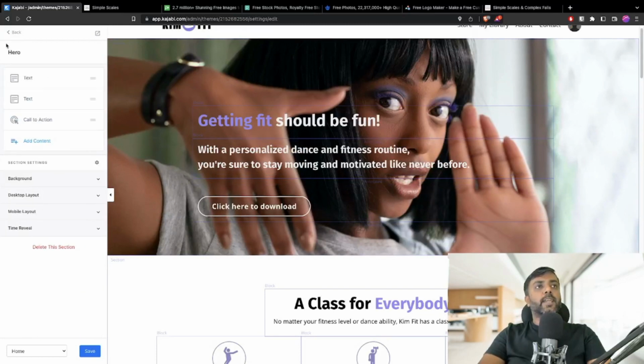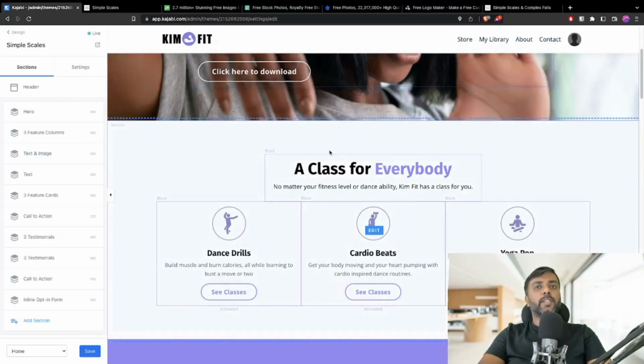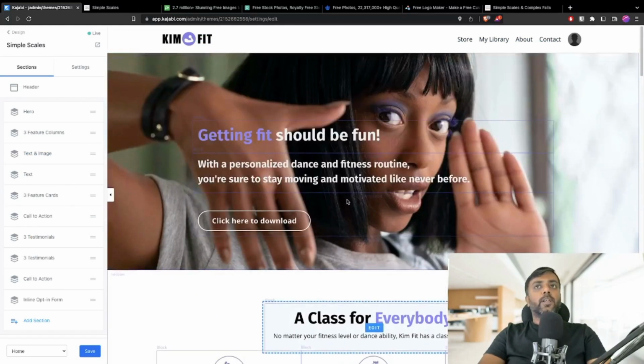So you can start editing these things. Anything you see, just start writing your copy here, and then you would be good to go. The cool thing about Kajabi is that you can start to edit pages, all of them inside the editor right away. So if you look here at the bottom, there's a home. This is your home page. So there's a home menu option right here. If you click on this drop down menu, you'll see all the pages that have been created for this website.